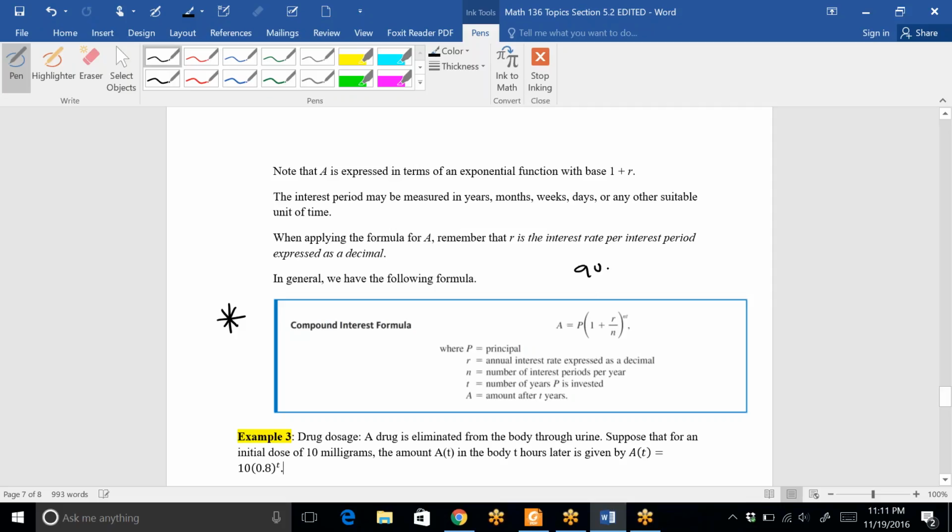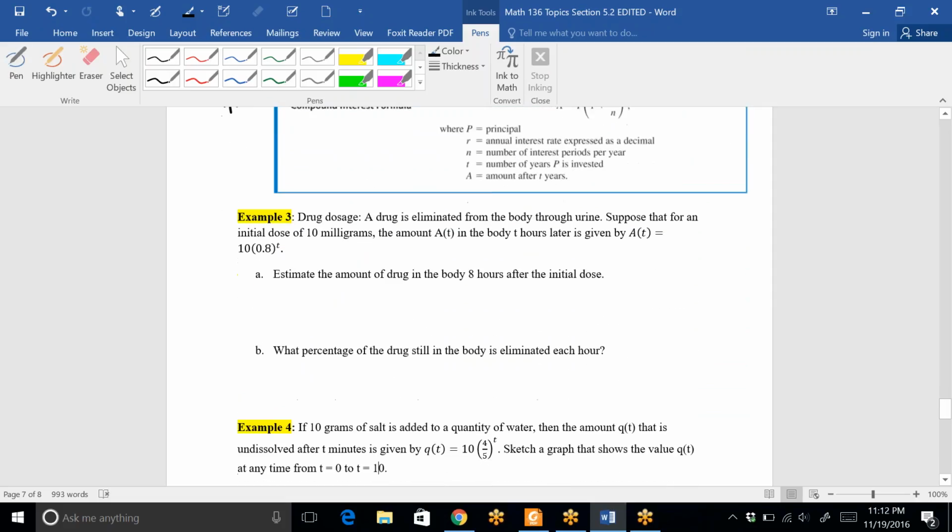So if they're doing it quarterly, you have to know that that means 4 times a year. Semi-annually would be 2 times a year. Annual would obviously be 1. Monthly is 12. Weekly is 52. Bi-weekly is 26. So just realize that you have to know that that's your N. It's how many times they're compounding it. And then the little exponent has N and T up here. You can't see it, but that's an N times a T. The T stands for the time in years, and the A is how much money you would have at the end of the investment. Okay, so let's go through some of these word problems.